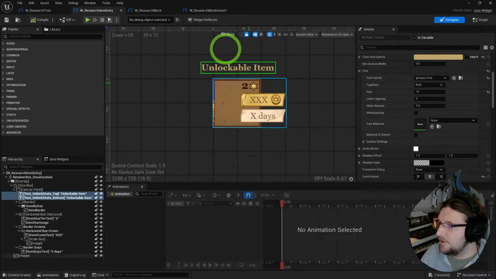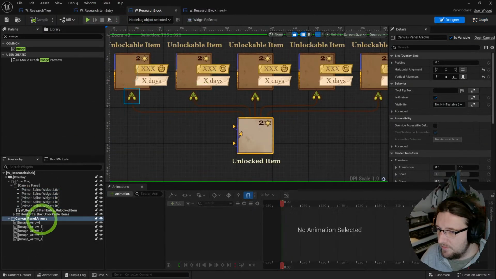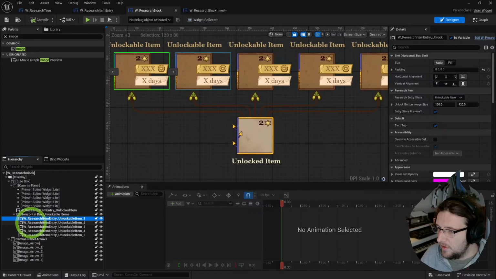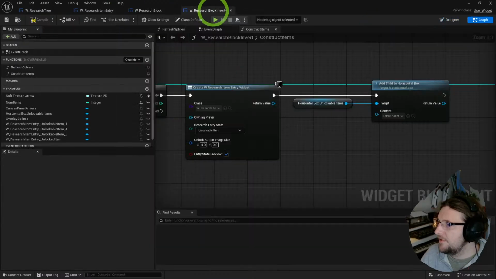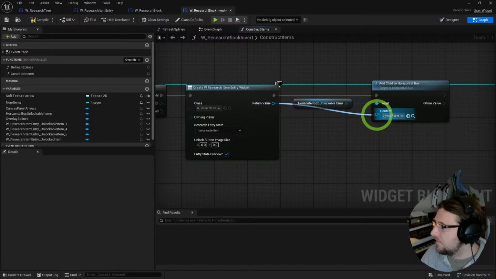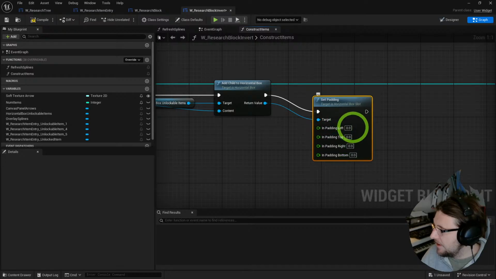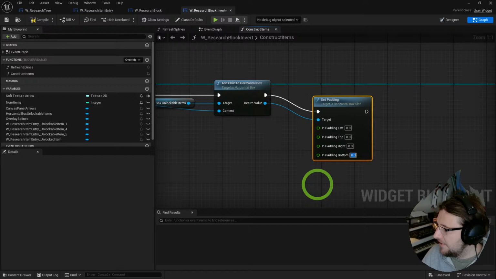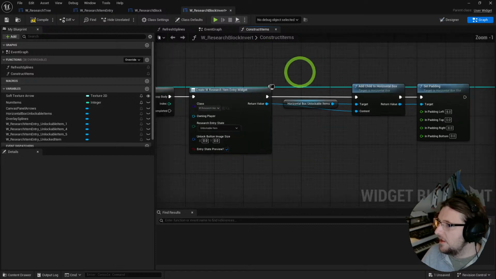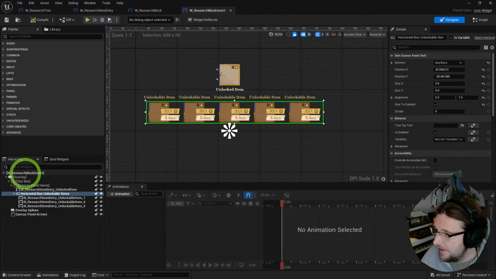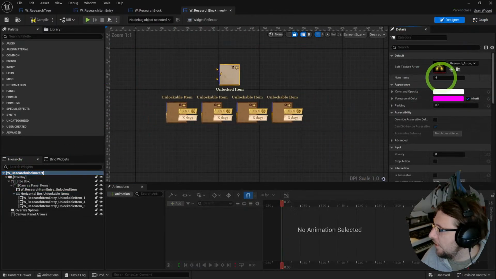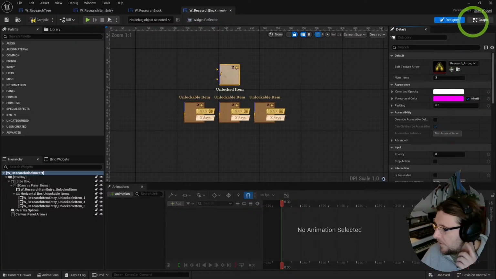There was a default padding between them, so let's go check what that was. It was 8 to the left and right. Set padding here. Split 8 to the left. Oops. 8 to the left, 8 to the right. Compile that. Go and look in our designer. We've got 5 items in there. We've got 4 items. We've got 3 items. Okay. So that's working fine.